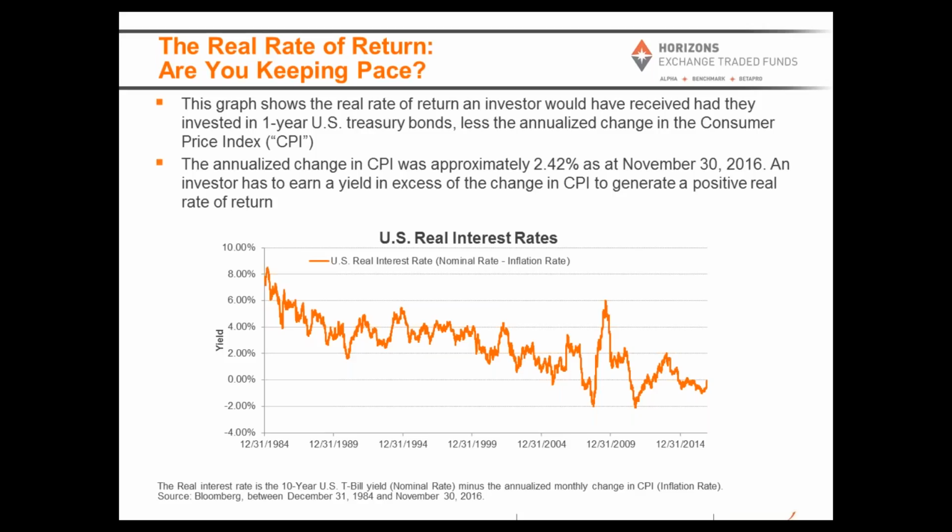What you can see from this chart is we go back to the beginning here in 1984, where we were looking two charts ago. We had a 12% return on the 10-year bond. So let's say it's 9% on the 1-year bond. You subtract the CPI there, you're still making just over 8% back at the beginning of this chart. We've seen a couple of spikes over time, the biggest one being 2008, 2009, when equity values dropped precipitously. But we've seen dips prior to what happened in 2008, 2009, and again since then, where you're getting negative yield, meaning owning a 1-year Treasury bond is costing you money when you adjust for inflation.